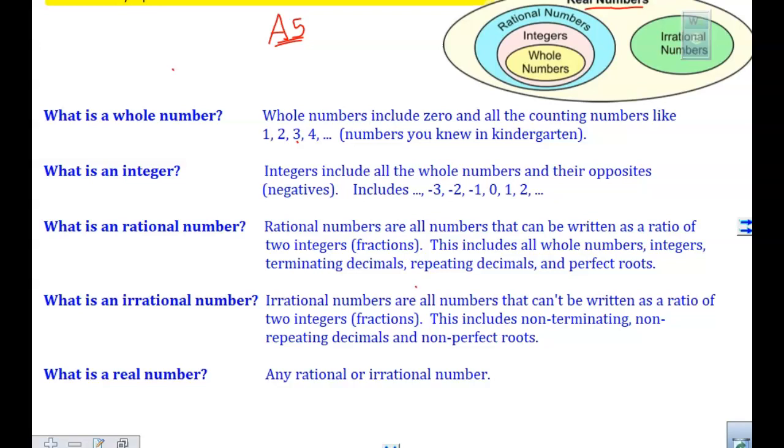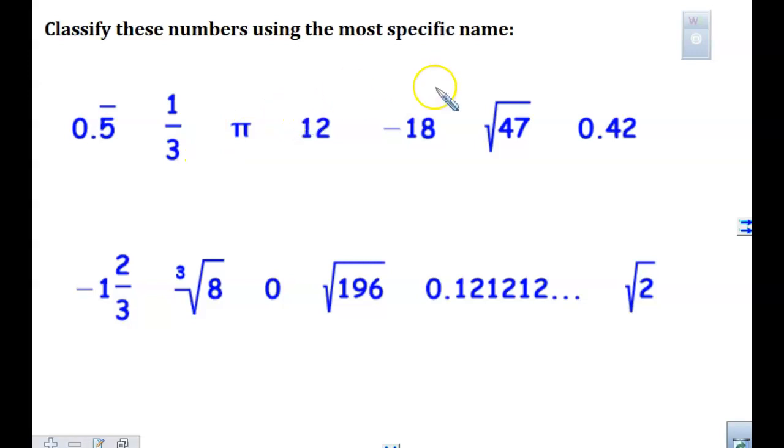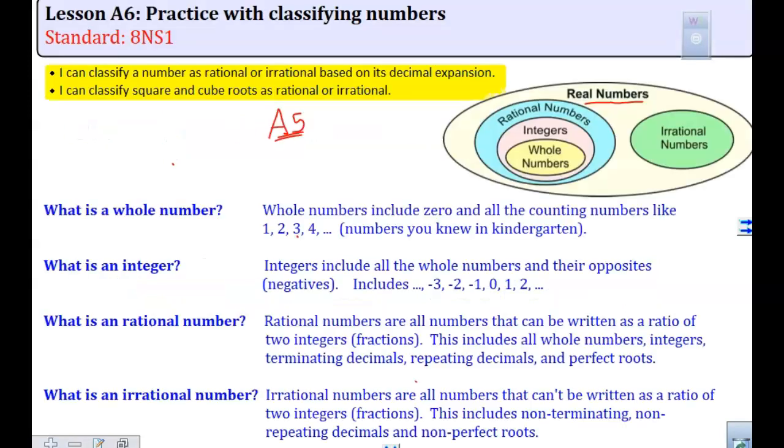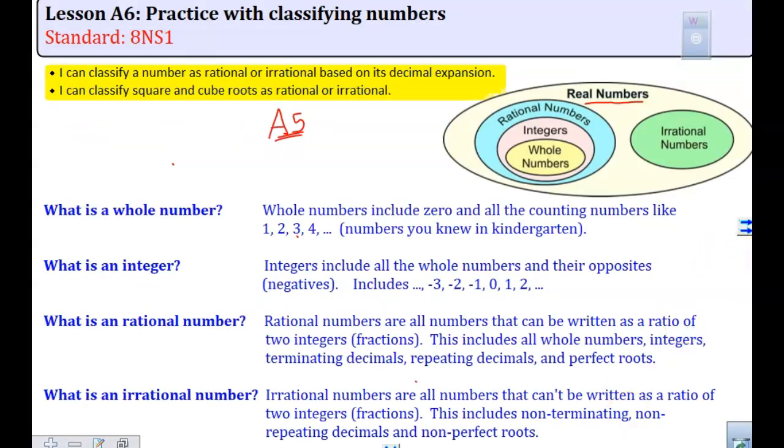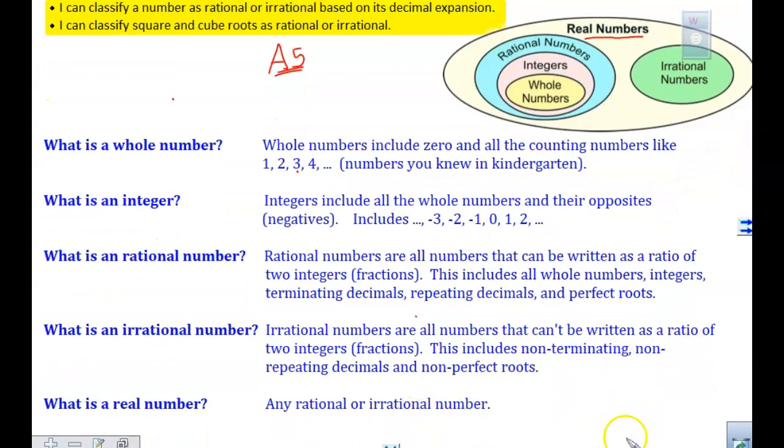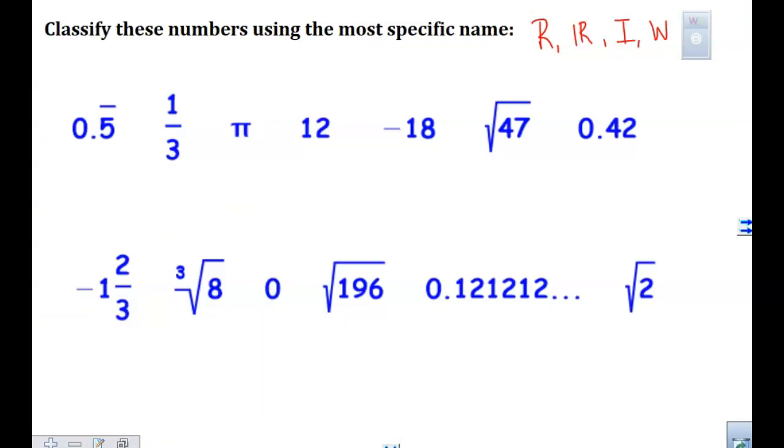Now, going forward, again, if you have to pause it so you get all those definitions written in. What you are going to be asked to do, our lesson today is really short, is classify the numbers using the specific name. So what do I mean by the specific name? I mean whole numbers, integers, rational, and irrational. So using those names, what I want you to do is just right below each of these, maybe you're going to tell me an R for rational, maybe IR for irrational, maybe an I for integer, maybe a W for whole number. And going back to our definitions, what do we know about every number that we are dealing with? If it's rational or irrational, it's going to be a real number.